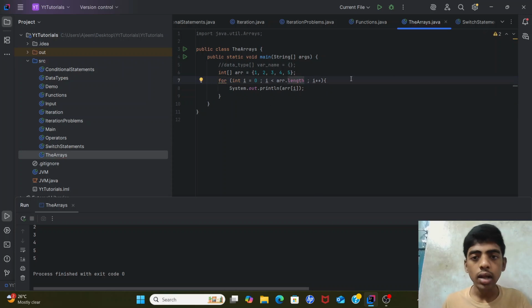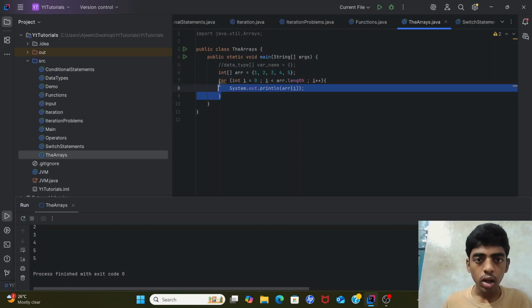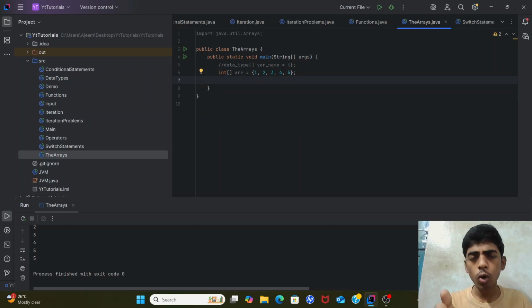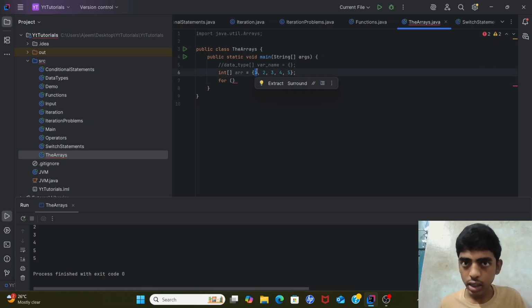Okay, there's another important thing. You could use, don't even use this for loop only. There is another thing that is specifically meant for arrays itself. That is the for each loop. What is the individual data type of this? Integers, right?